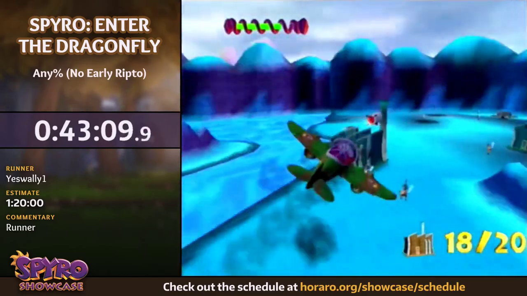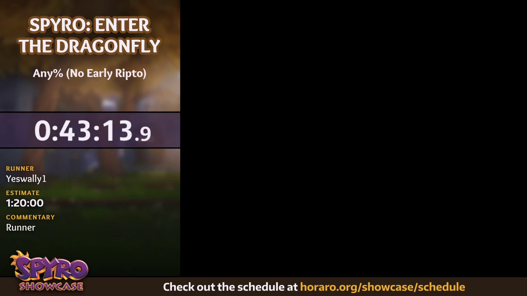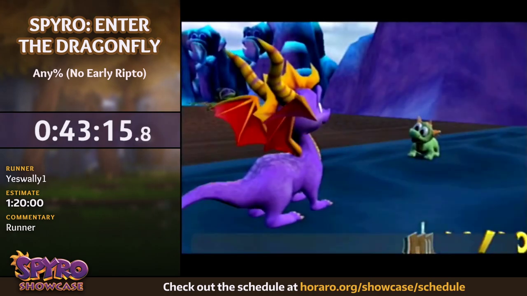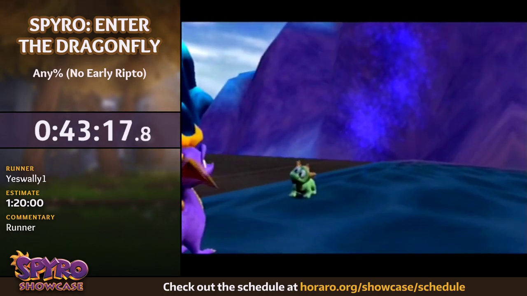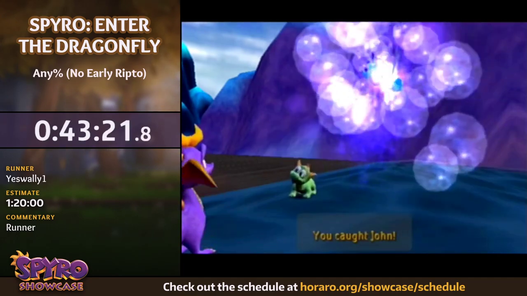Good damage. That's scary. And with that, we grab ourselves another Dragonfly, and that is the third of 4, hopefully, minigame areas that we'll be doing.